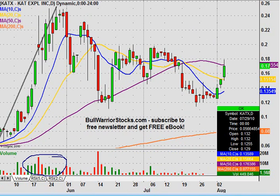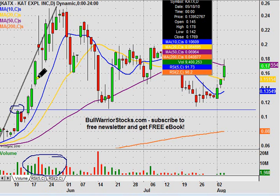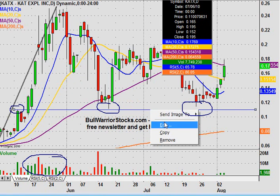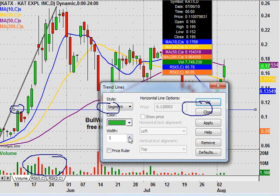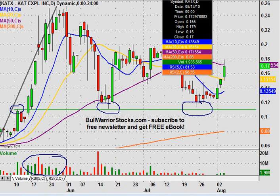For the bottom portion of it, we had a support level that came to pass right about here in this area. Let me get this out of the way. There we go. So if we give this another try, and these lines won't be perfect, you can see that we had an area right here where at this point it was resistance, but when it broke through, came down, got tested here, acted as support, then once more here. Yes, I know it didn't exactly hit it, but remember, support and resistance areas are not exact specific prices. They are zones or webs, however you want to think of it. So this was the support area of the pattern.